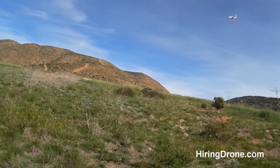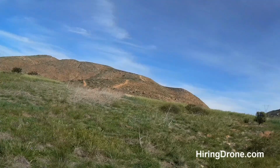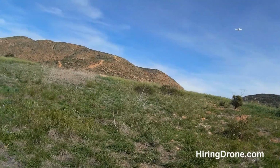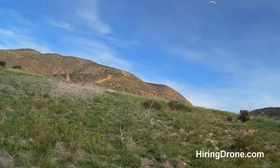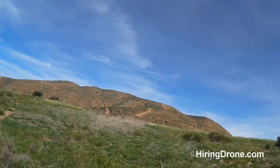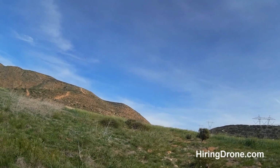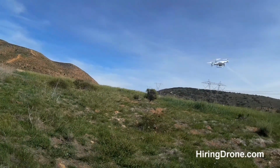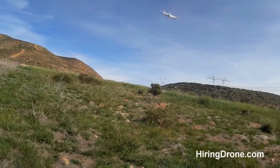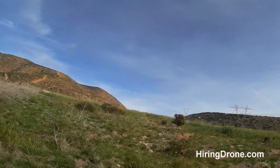We do have a little bit of a wind today, blowing in from the rear to the front as we face the quadcopter right now. So we will need to change our speed mode. So now you can see we're in the high speed mode. We have a higher rate of attack or pitch. So you can see it has more of an aggressive pitch.